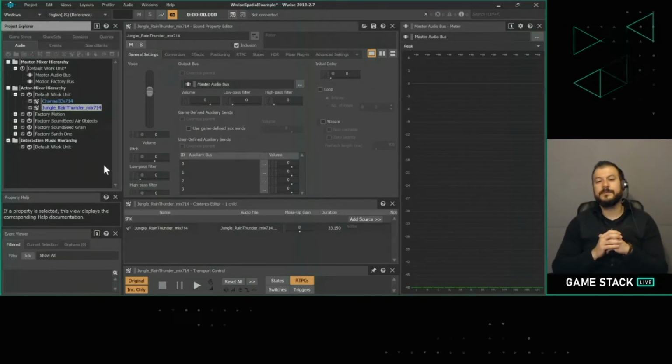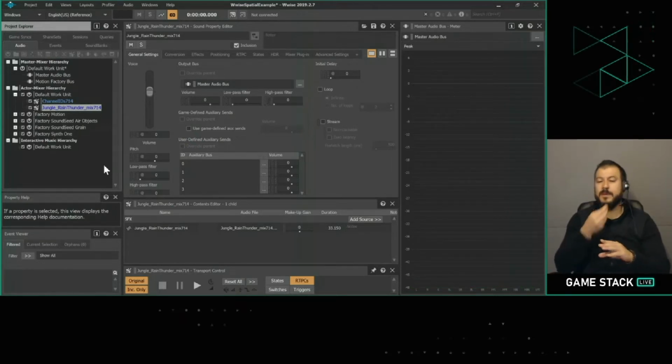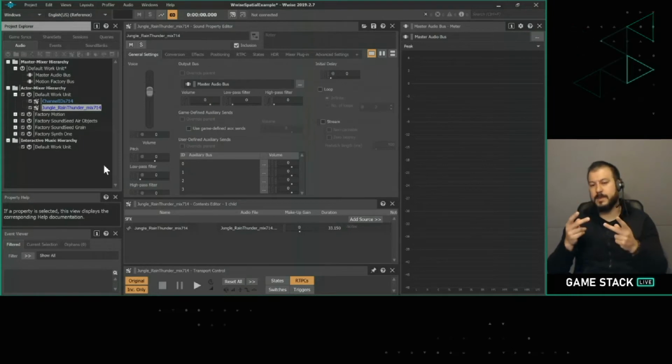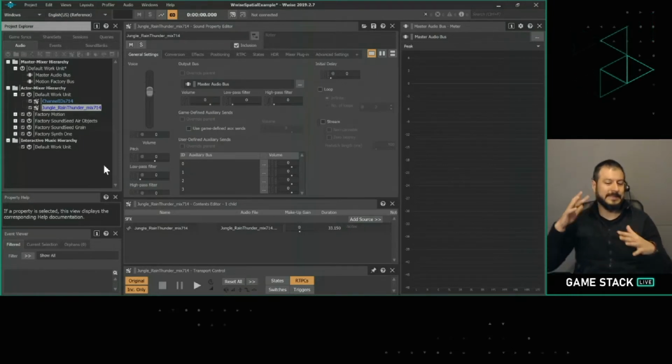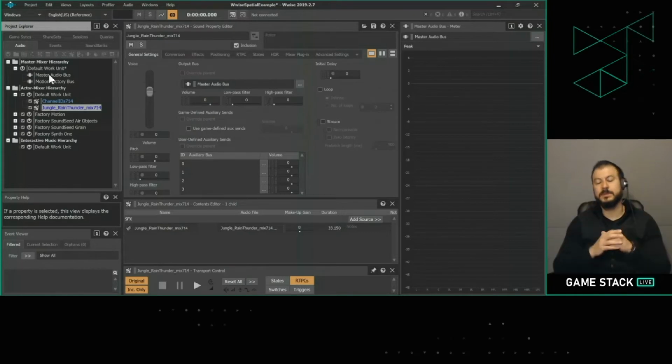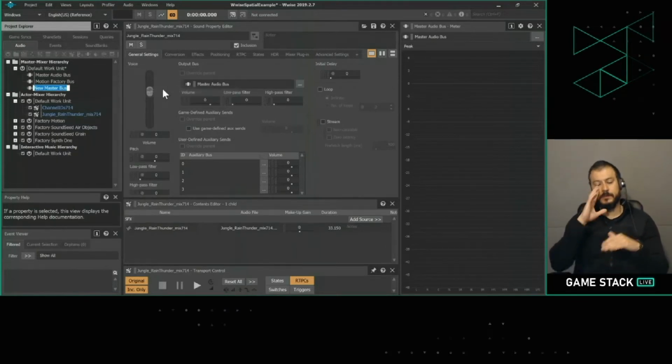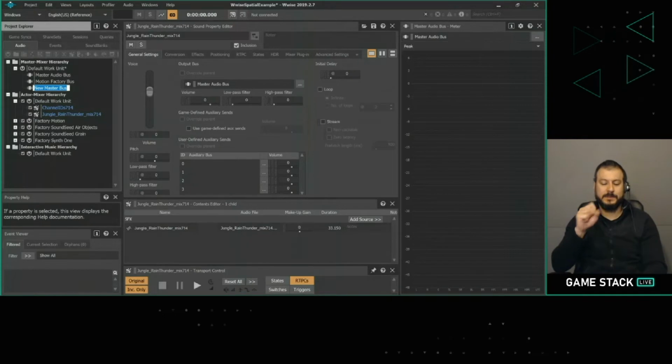Now, WISE 2019 and earlier does not give us the ability to play back dynamic objects like FMOD Studio does, but it does give us the option to be able to do simultaneous virtualized and non-virtualized direct-to-ears sounds when listening to headphones. And this is simply done by using two master buses. To do this, I'll add a new audio bus. I'll call this my 2D master.